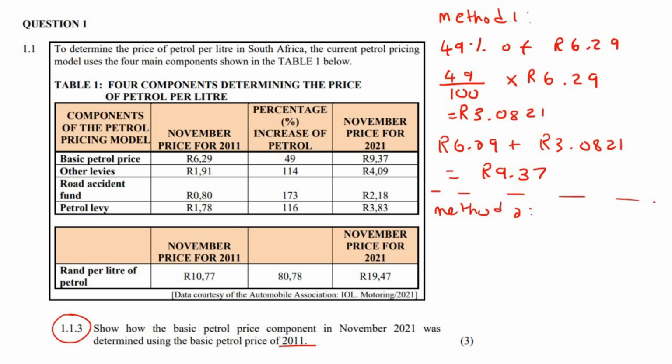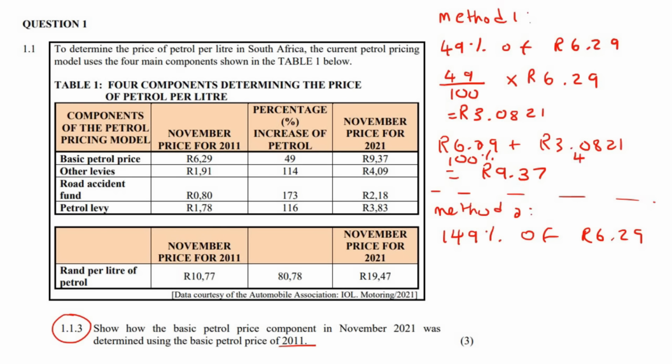You see how I said 49%, and then I went and got the answer, and then I added it on to the original. Instead of saying 49%, you can just say 149%, because then you're taking the original price, which is the 100%, that's the 100% of what you already had.